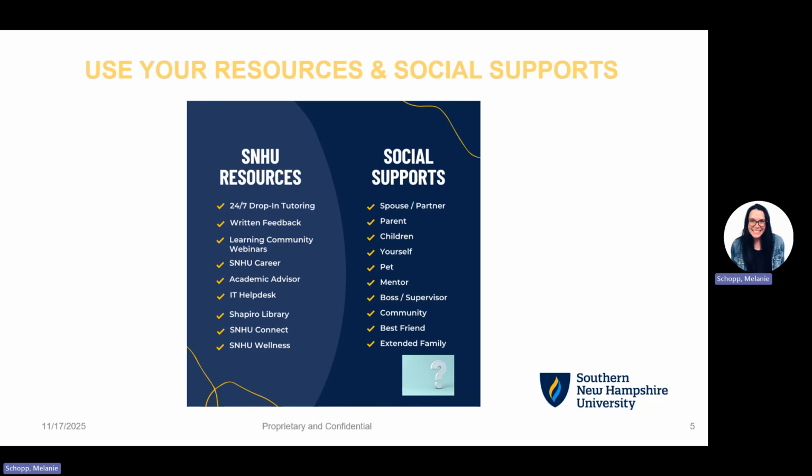As a reminder, this is not a comprehensive list. If you look underneath the help area of your Brightspace classroom and you click on online student services, it'll pull up the page with an overview of all of these departments, okay? So just a reminder, we always have that 24/7 drop-in tutoring for a variety of subjects, no matter what your classes are. You can always look to find help and support there.